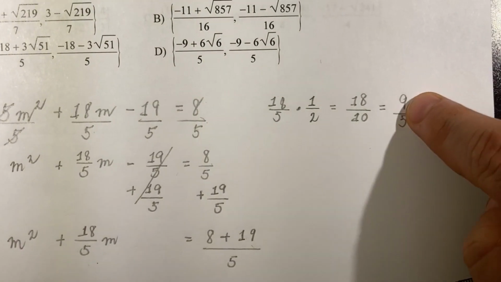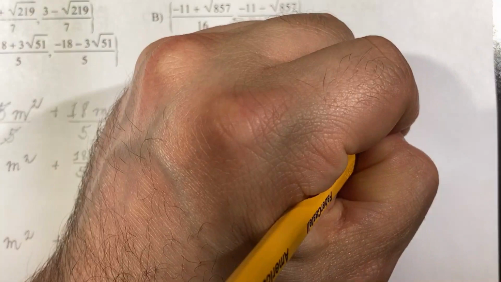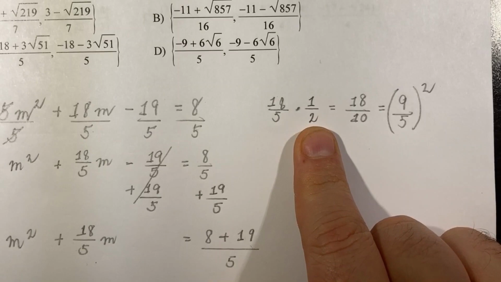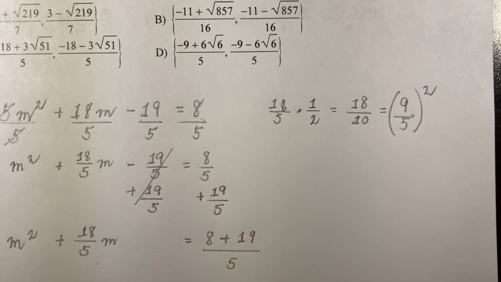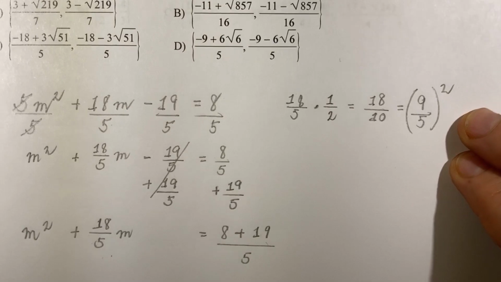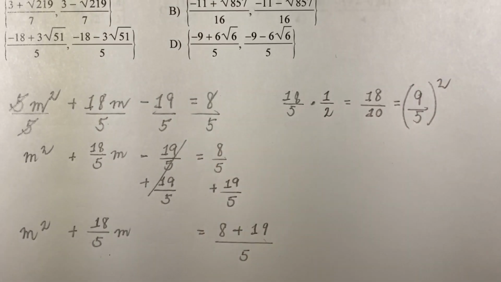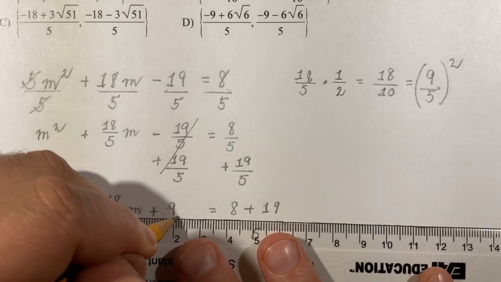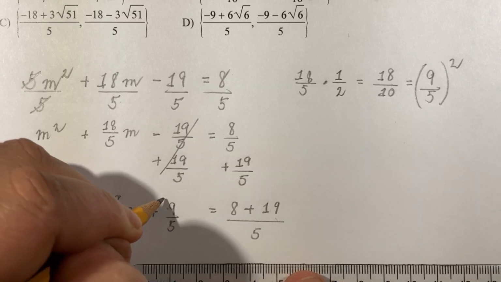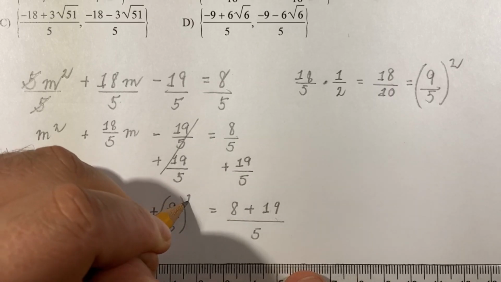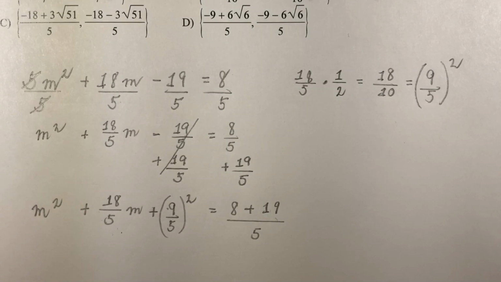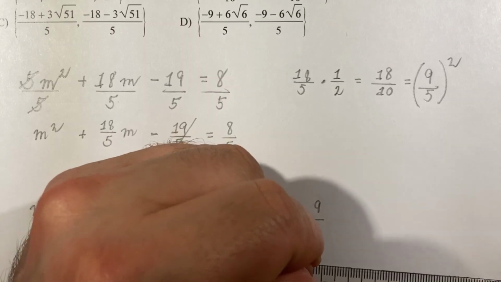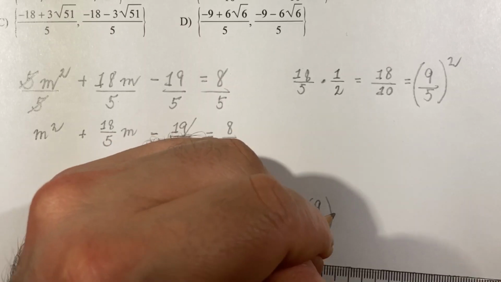So this is the number that you square. So we're going to square this number. Remember, you take half the middle coefficient, and then you square that half the middle coefficient. And so we're actually going to write this just like this for now. I'm going to go over here and put plus 9/5, and we're going to put that in parentheses and square it. And then over here we'll put plus 9/5, and we'll put that in parentheses and we'll square it.